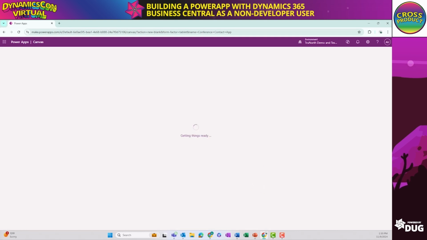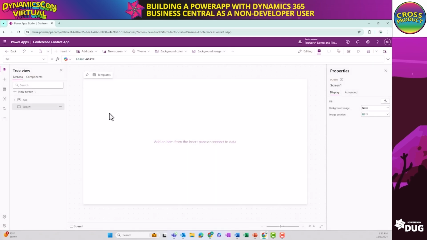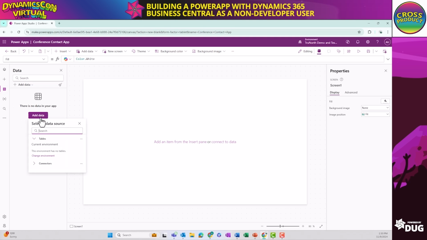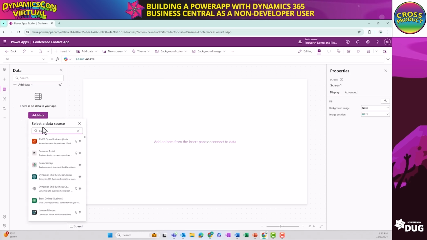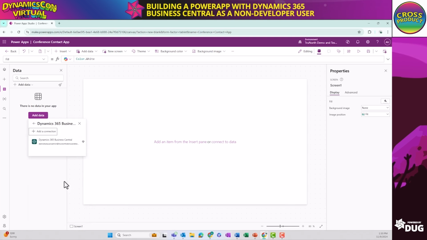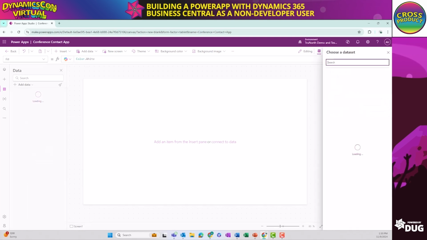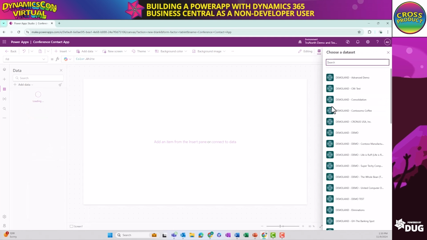And I want my format to be a tablet layout because it's ideal for the application I'd like to build, where I can have two different gallery pages next to one another. I'll show you what that means here shortly. Now, once my app opens up here, I'm going to want to get that data source assigned. And I can see that I have Business Central Online and Business Central On Premises. So today we're going to focus on Business Central Online, and I'm adding that data table here.